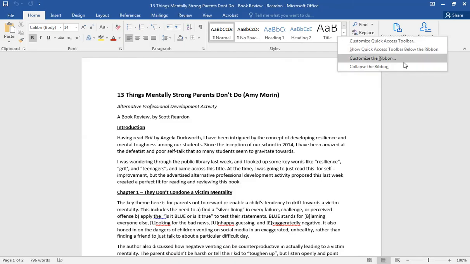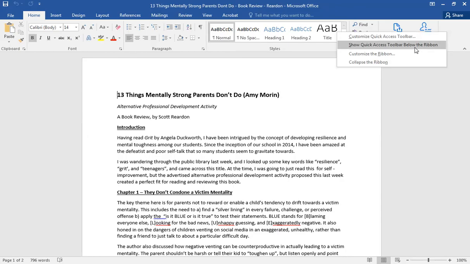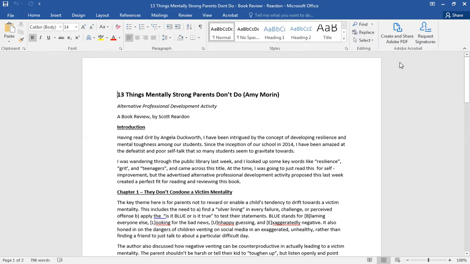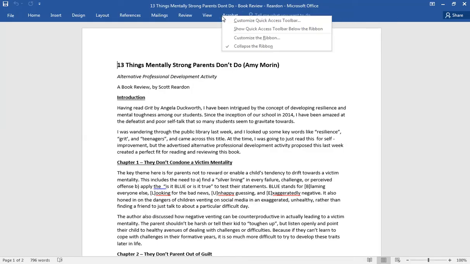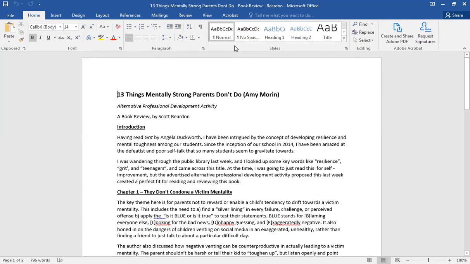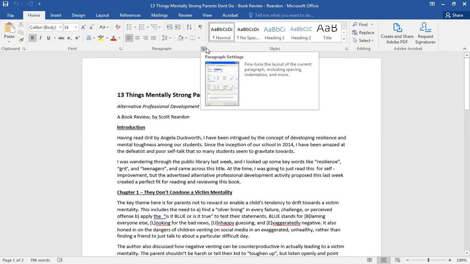If I don't want to see the ribbon, what I did up here is I just right-clicked and said collapse the ribbon. And oh my goodness, the ribbon goes away. But you want to be working so you can see the ribbon. So if you ever can't see the ribbon, go up to your tabs area and right-click, and then uncheck collapse the ribbon, and your ribbon will come back.